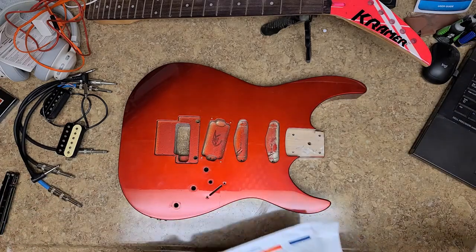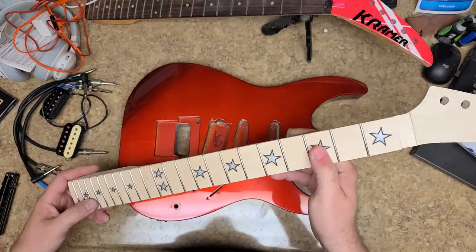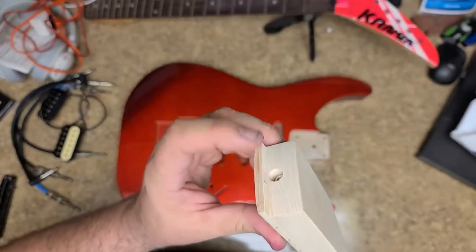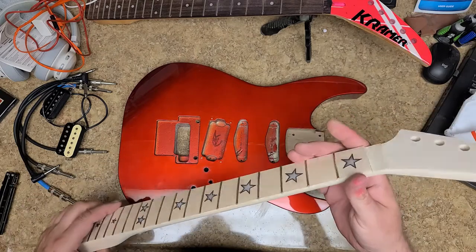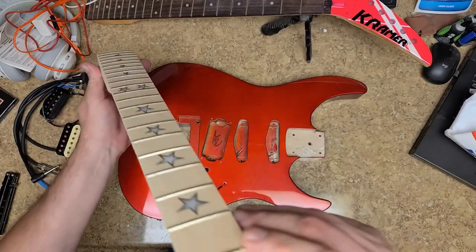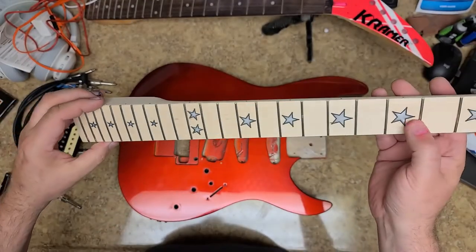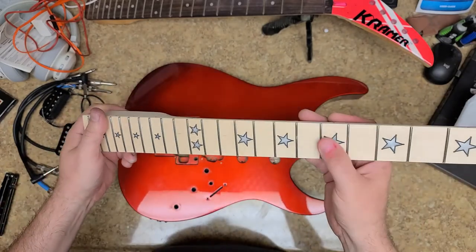So this is a Kramer neck with the star inlays. It's not bad. It actually did a pretty nice job with it. It has your adjustment for the truss rod at the bottom. It's got a scarf joint on it. Looks like it's one piece. It doesn't feel like it's parted. Oh boy, the frets are real sharp on this. It looks pretty straight, not too bad at all. None of the frets are risen up off of the fretboard, but I am going to have to do something with this fretboard to finish it.